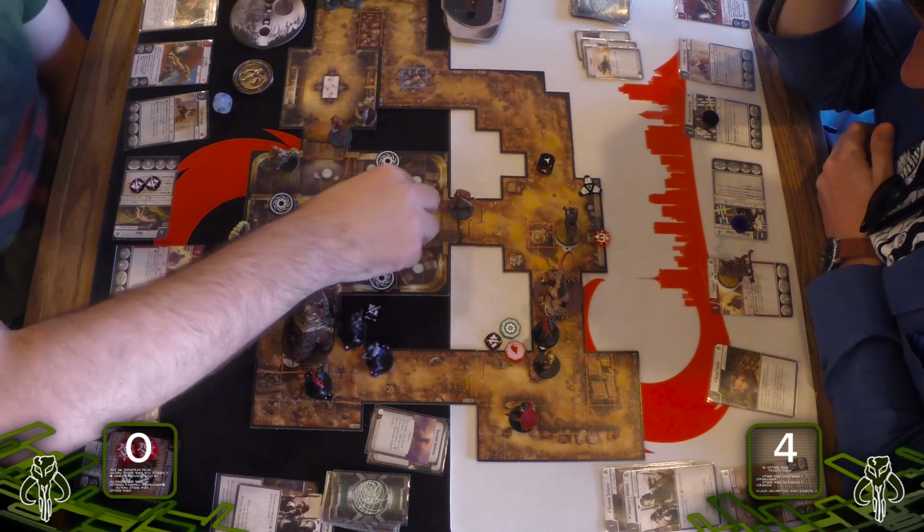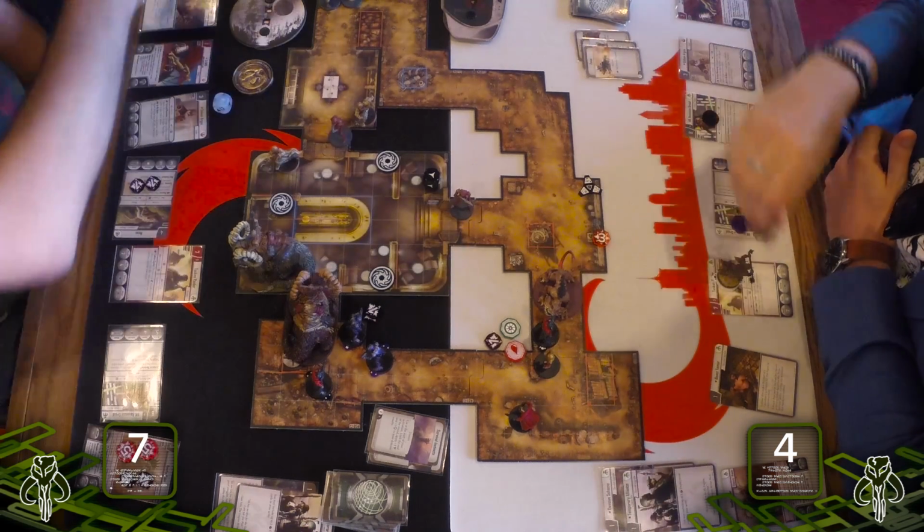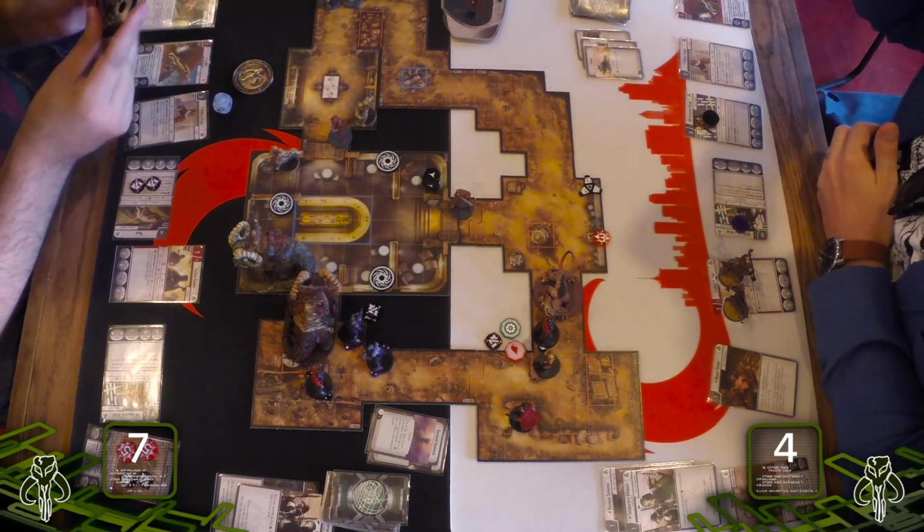Now he's rolling the jams right there, getting 2 damage on the blue, 2 damage on the yellow. Yeah, pretty solid. 1 block from Jesse, going to be a dead Tusken. That's 7 points for JD. And he's out of here.